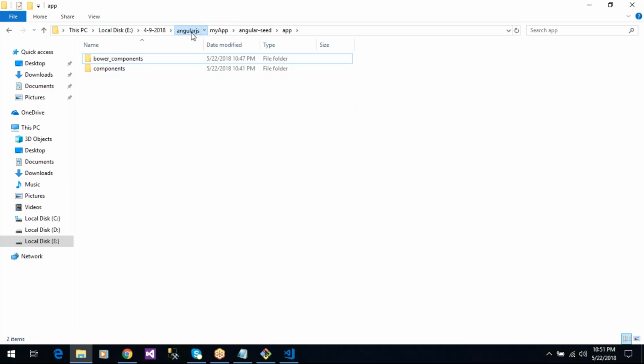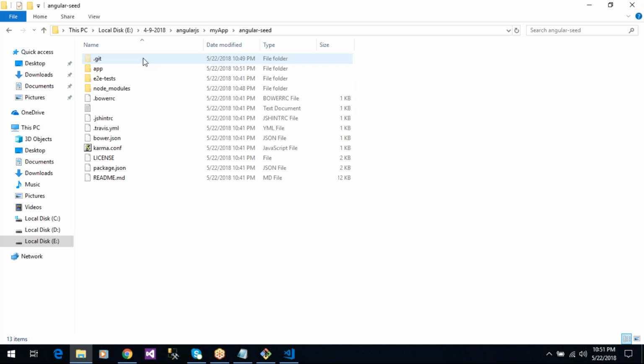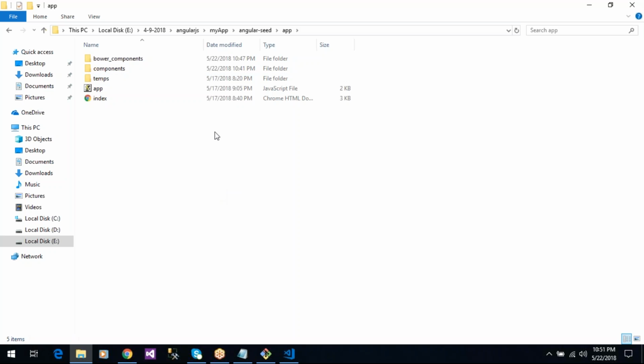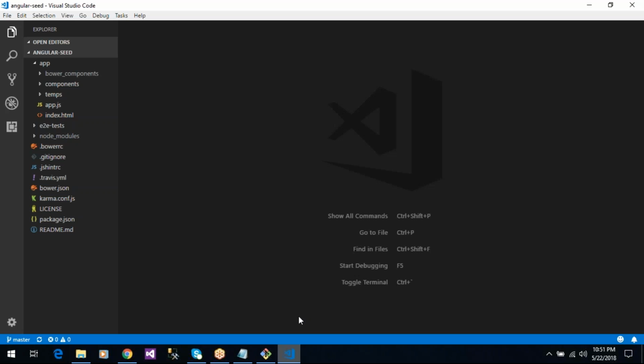So already we implemented one application, the sample app. So copy these files and paste those files in the app folder. Okay, temps folder.